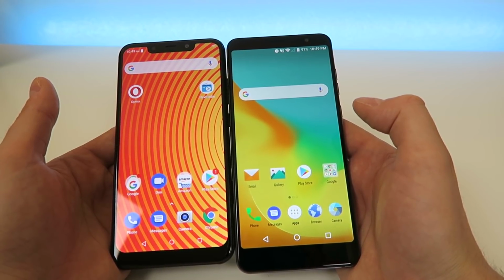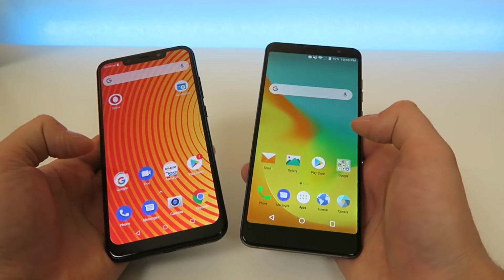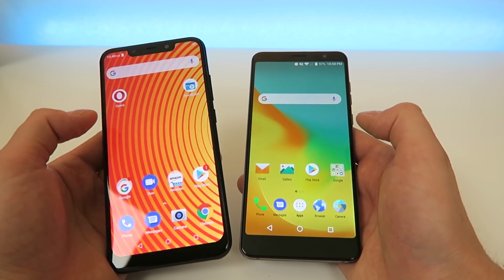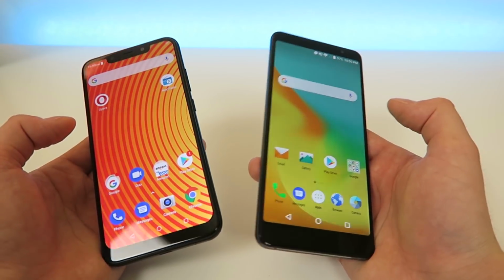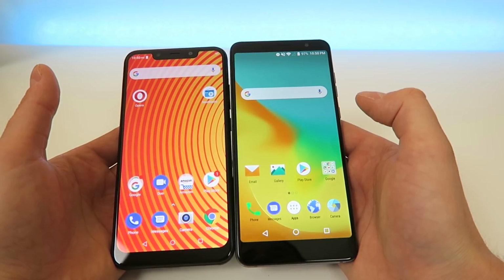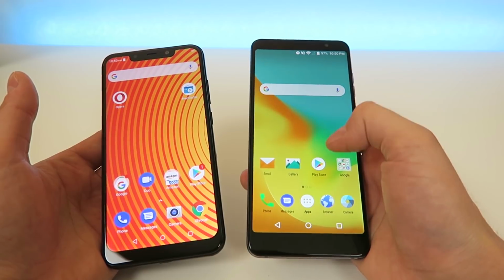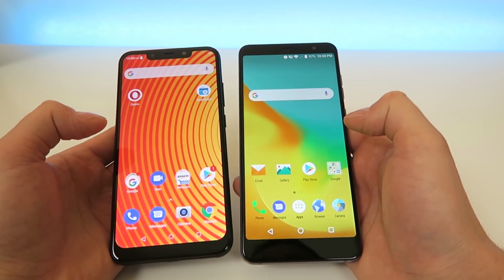So you'll have to decide if this is important for you, but in my opinion, the screen size is about the same on these two, because you do get kind of that negative of having the notch on the BLU Vivo XL4. Now, I don't necessarily think the notch is a bad thing, but you just have to keep in mind that you're not really gaining a whole lot by having the notch, in my opinion. Now you can see too that the ZTE Blade Max View has quite a bit more bezel space in the top and bottom than the BLU Vivo XL4, but both phones are pretty similar in size.